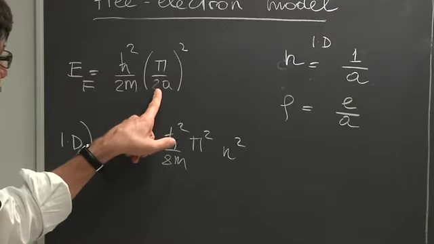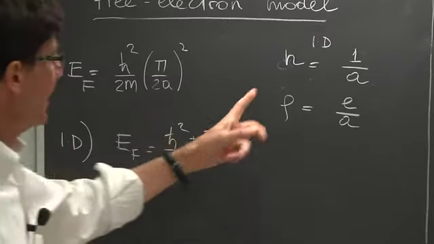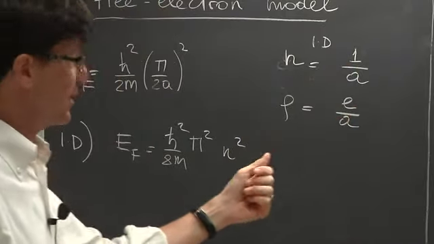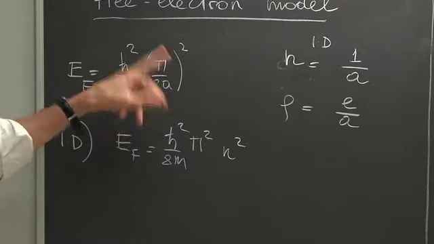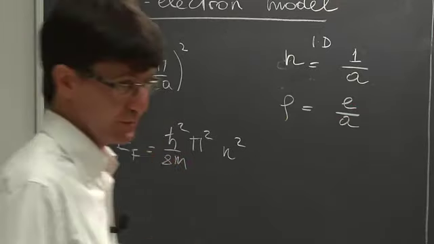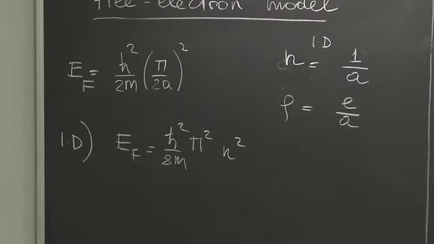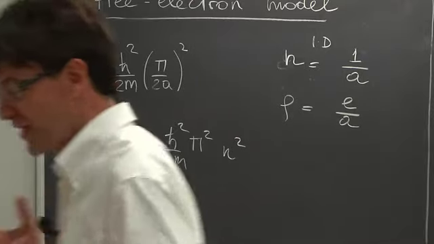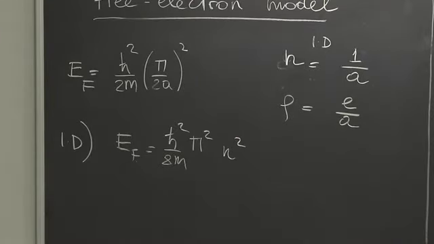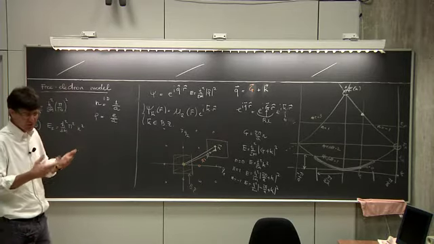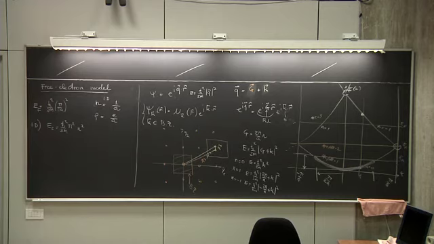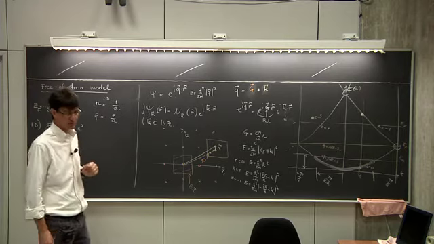If I change this into pi over a, and n becomes now 2 over a, if I want to insert n here, I need to add another 2, so I get exactly the same expression. Okay? But the point is actually deeper than that. The point is that electrons don't need to know about the existence of a lattice. So the results cannot depend on the fact that we're dealing with 1, 2, or 3 electrons per cell, because they don't need to know about the existence of cells. So this result is more general than the 1 electron per cell.